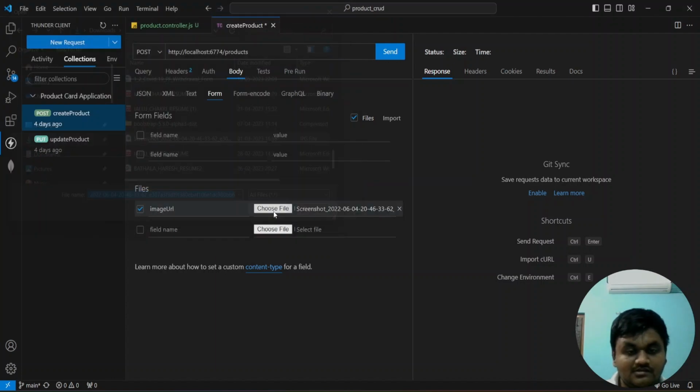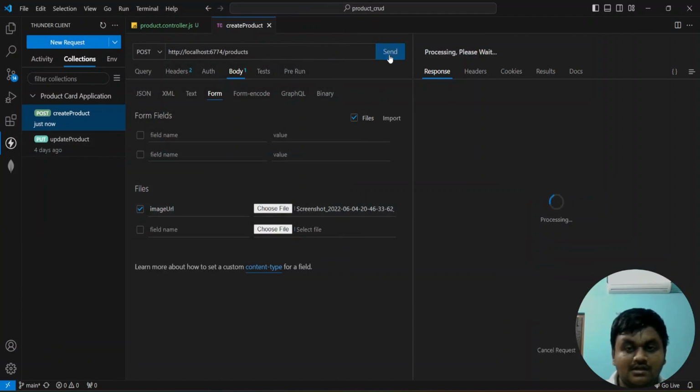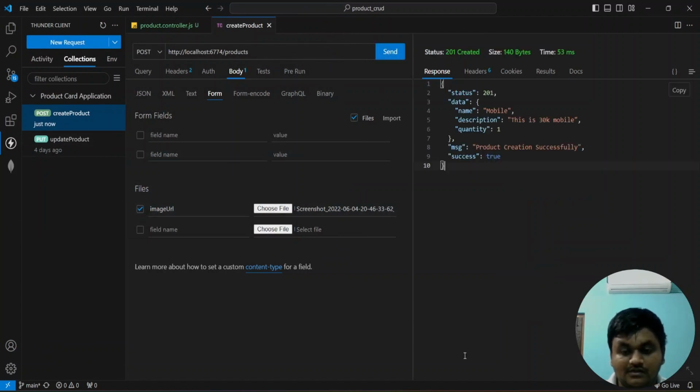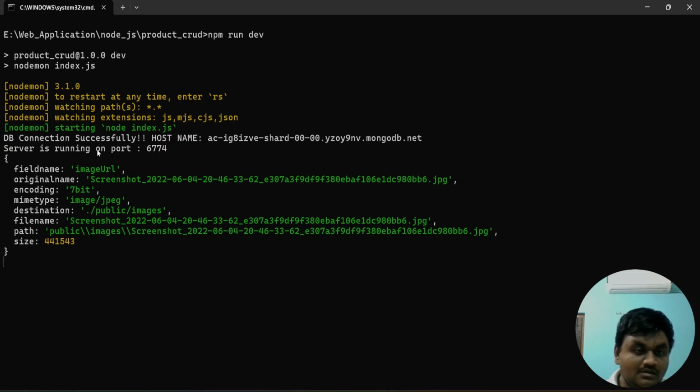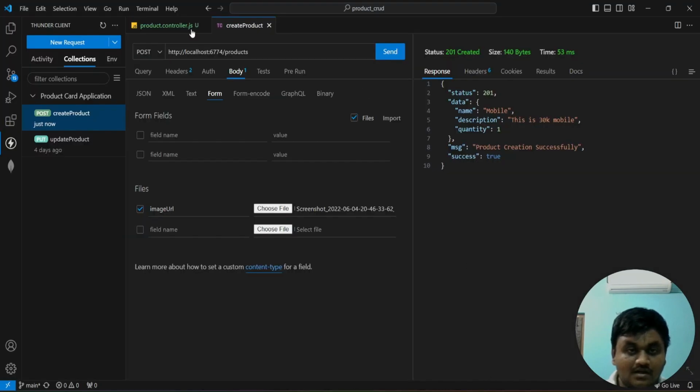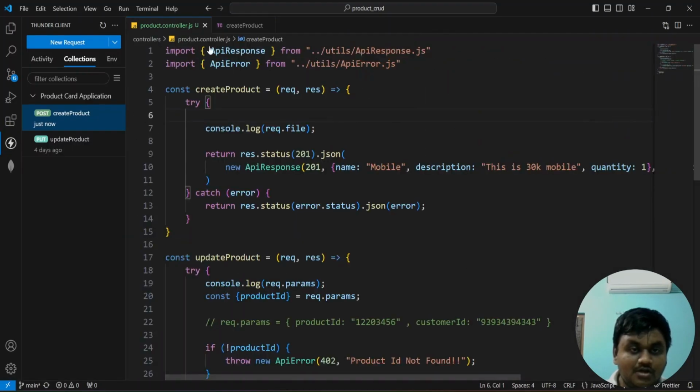I'm selecting some dummy image from the downloads. Okay, I'm uploading a screenshot. Send the data. Okay, we got this one. Open the console. Why are we getting this in the console? In the product.controller.js, after uploading the image we get to the controllers.